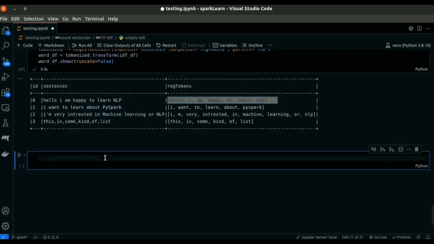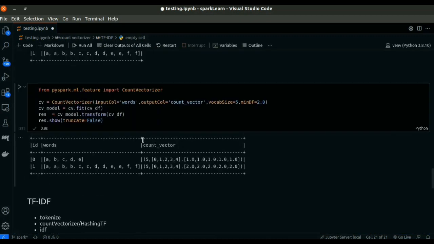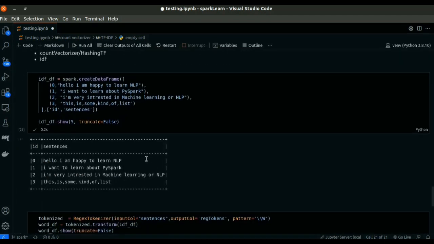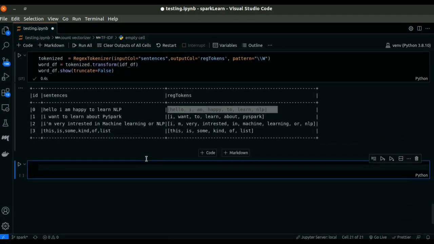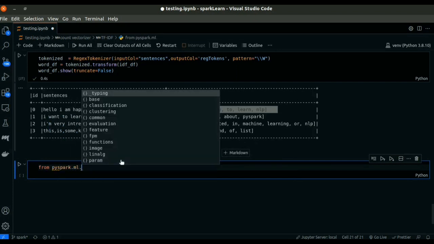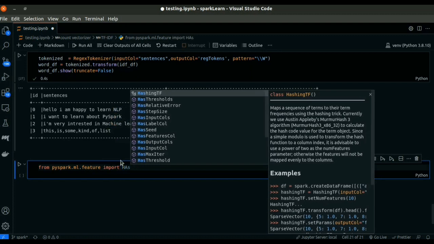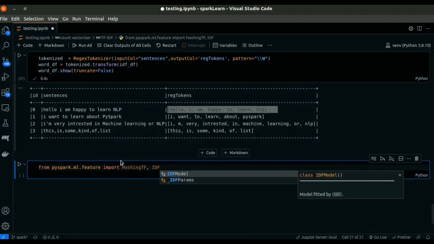Now we already know how count vectorizer works, so in this we are going to learn how HashingTF works. For that we need to import it: from pyspark.ml.feature import HashingTF, and we also need our IDF.